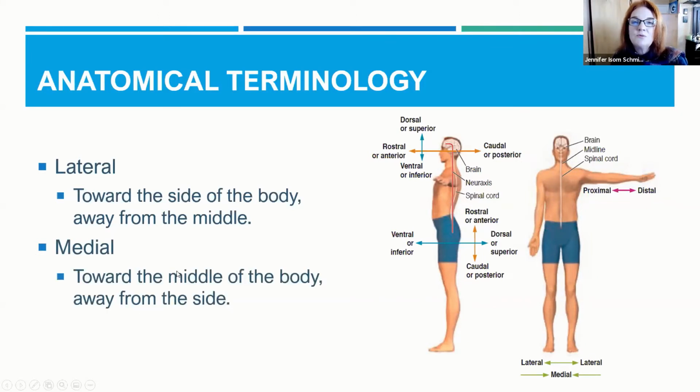And we use these terms when we're describing the relative location of two structures. So I'll just use structures in the face as an example. When we want to describe where our eyes are, what we could say is that our eyes are more lateral than our nose, because our nose is closer to the midline of the body. Whereas if we were going to talk about our eyes in relation to our ears, our eyes are more medial to our ears. Right? So they are terms that are used relatively when you're trying to describe where a structure is in relation to another structure.